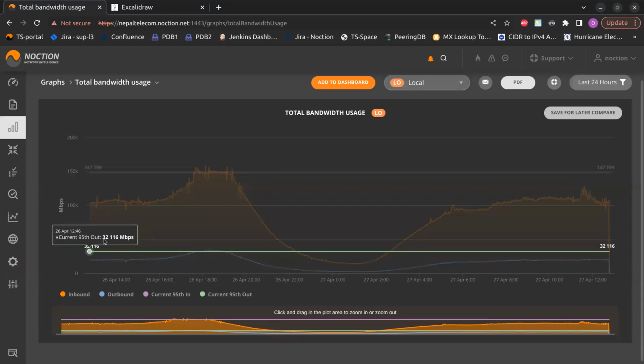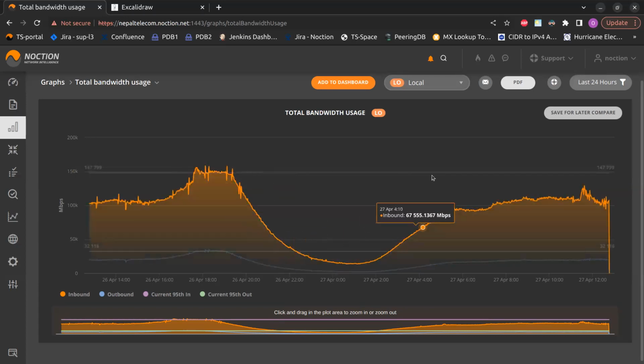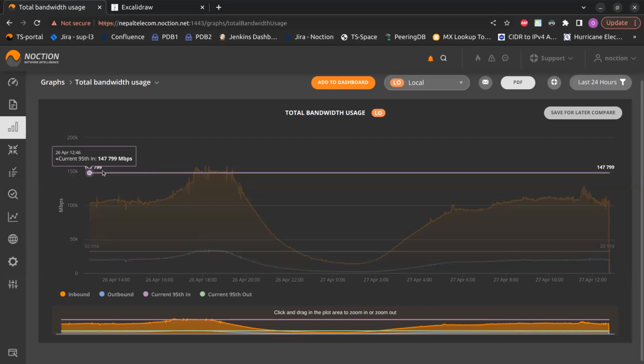So for out here, it's 32 gigs. For in, it's 140 gigs. It's, let's say, the average level of traffic that you have during one month.